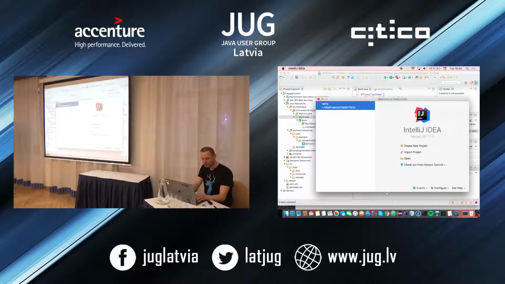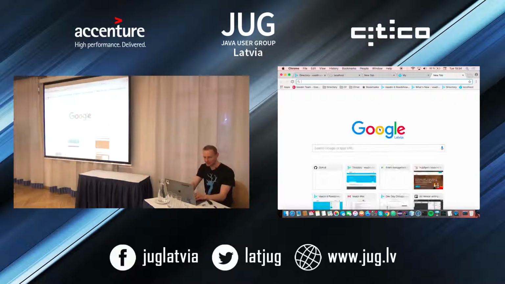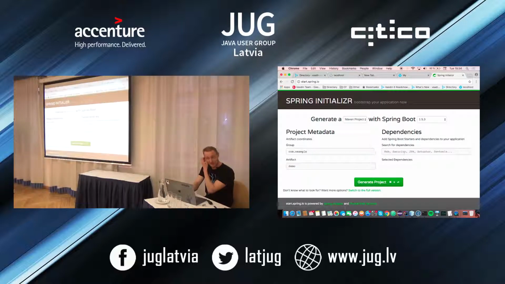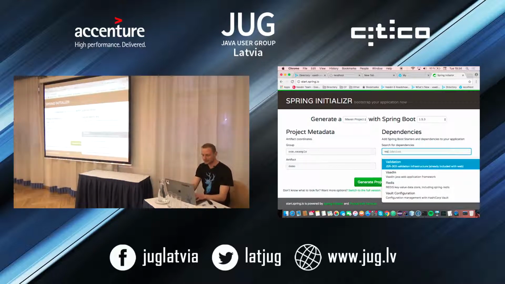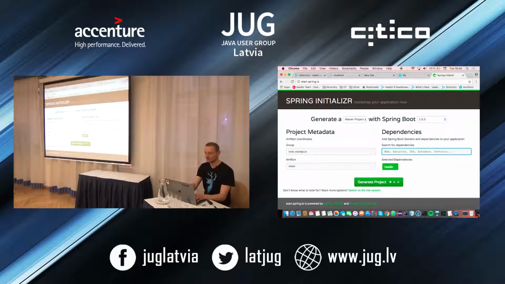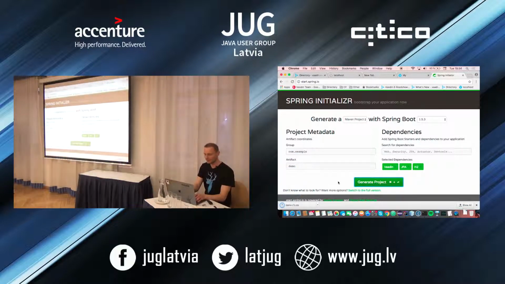But what I was about to show here was actually something else, which is this one. You know this one. Who has been using Start or the Spring Initializer? Okay, yeah. This is very handy. I'm doing mostly small demos, so this is extremely handy. You can get a configured POM file with the dependencies that you want. You can find Vaadin here. So you want to use Vaadin and you want to use JPA and maybe some database, and then you generate the project, and it downloads you the zip file.